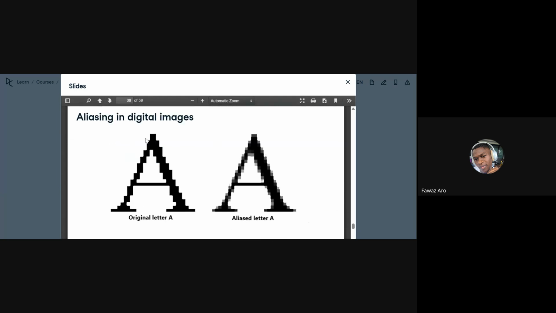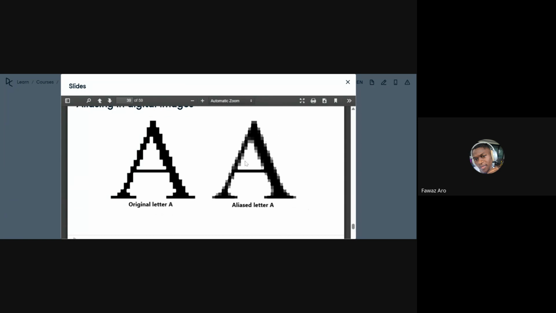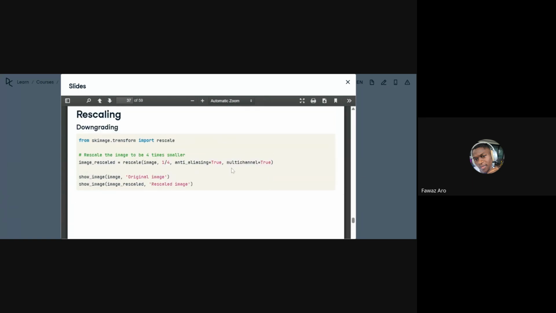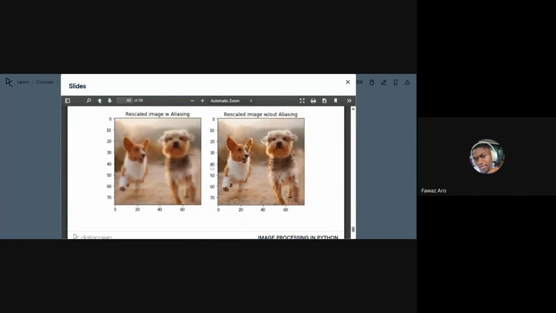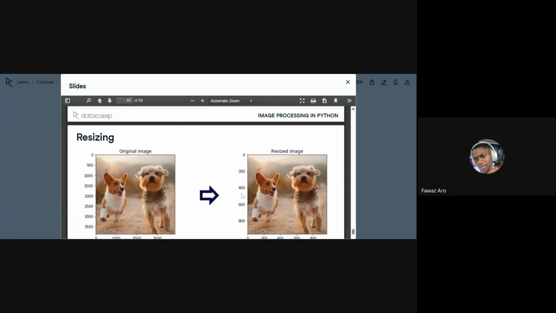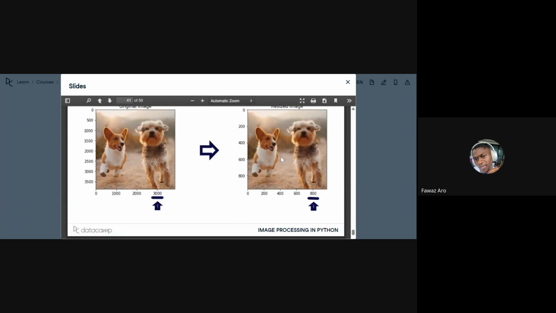So this is an example of what the aliasing that I was talking about is. This is an original image, and that image is being rescaled. Now, when we rescaled it, it gave some pixelated wavy ripple effect. So for us to avoid this pixelated wavy ripple effect, that is why we need to specify that the anti-aliasing has to be true, which in turn gives us a much smoother image, which is this.